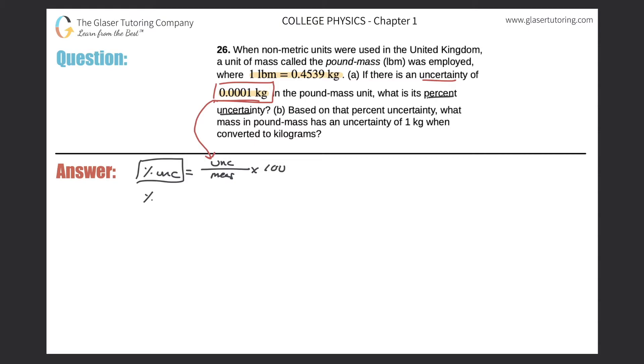So remember this one thing. Let me actually just plug it in for right now. So percent uncertainty is equal to 0.0001 kilograms divided by a number that we need to use times 100. Now remember that the units here must be consistent. What I mean by that is if you have kilograms in the numerator, there better be kilograms in the denominator. So the only other value in this problem that has kilograms in it is found in the conversion factor itself. And this number right here is the kilogram. So what we can do is we can use this number as the measurement value.